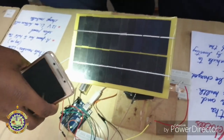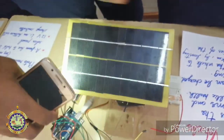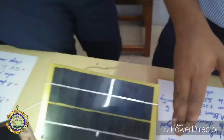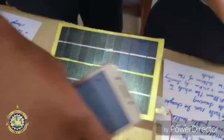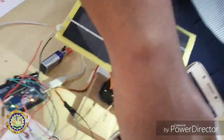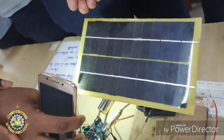Let's see the working of our project. We are now seeing the practical operation. We consider the LED flash from a phone as the sunlight. If the sunlight falls on one side, the solar panel will automatically bend itself in that direction. We have set the code so that it bends up to 60 degrees, automatically orienting toward the direction of the sun.